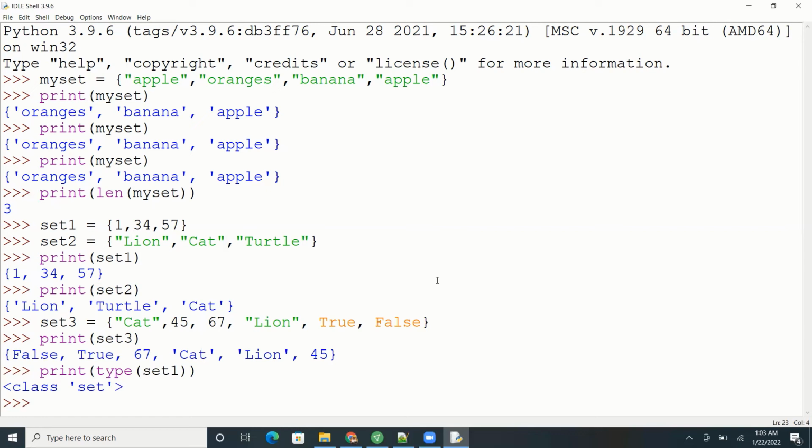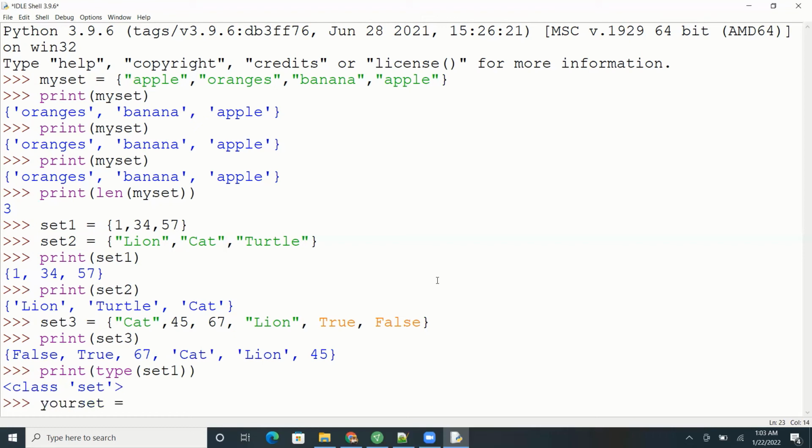Next, instead of initializing a set with curly braces, we can use a set constructor. There is a constructor called set, which we can also use. I'll do it like this. Your set, I'll create using a constructor.